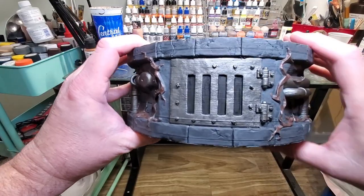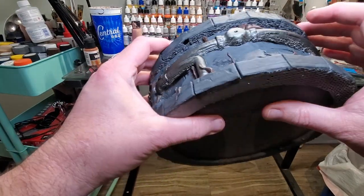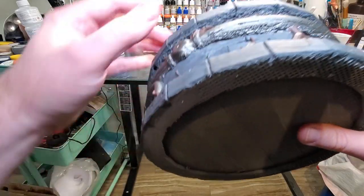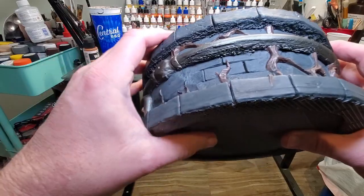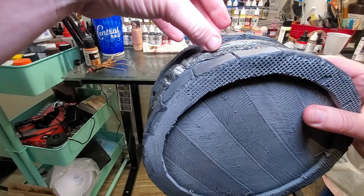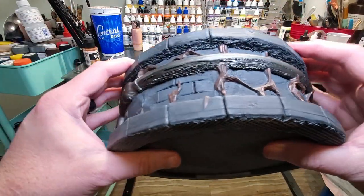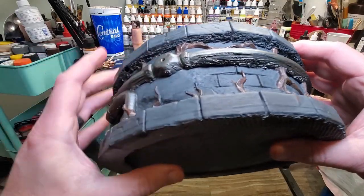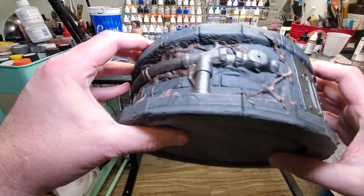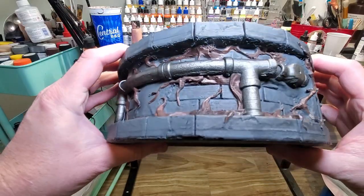So one of the drawbacks with an FDM printer is your prints don't come out as good as a resin printer, and sometimes you have these undercuts like this that look really, really rough, but I'm actually going to use this to my advantage because I want this thing dirtied up. Even right here on the piping, I'm going to use that to my advantage and paint rust up underneath there and just some gunk and stuff. I kind of want to dirty it up really good and make it more creepy looking. I got this all the way around it, but again, I'm going to use that and create a really cool effect on it.